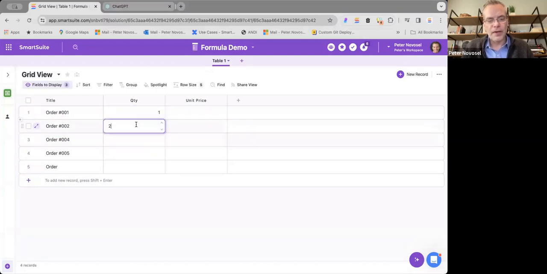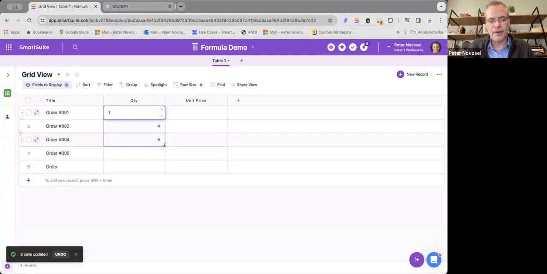We'll put in some quantities. And here's a trick too, while we're doing this. Remember that in Grid, it's got some Excel-like functions now, where if I highlight a number of fields, I can actually grab this handle here in the corner, if I can grab it.